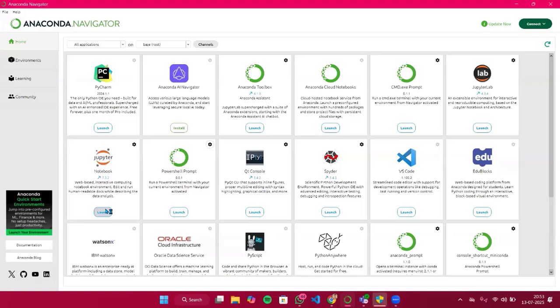Here it would be extracting and launching the notebook. See, here it's showing. Just wait for a few seconds.